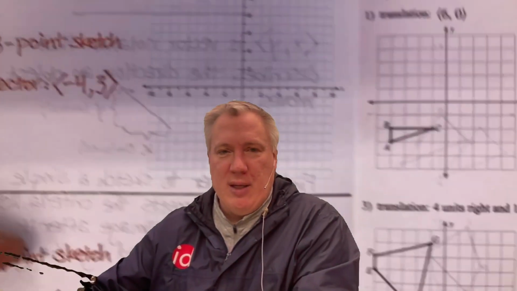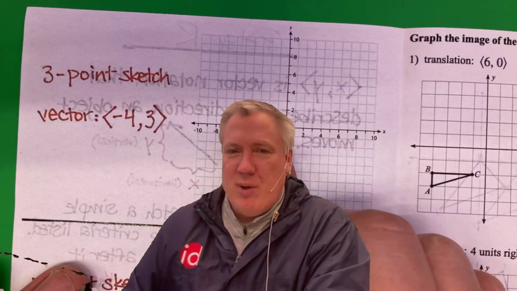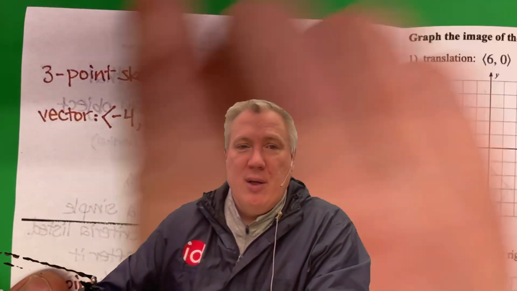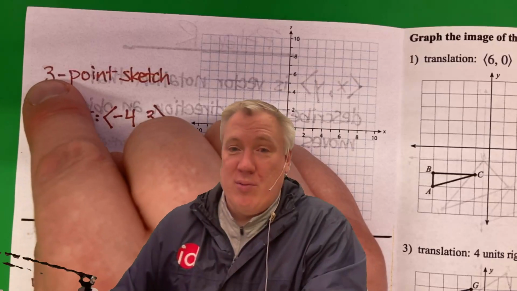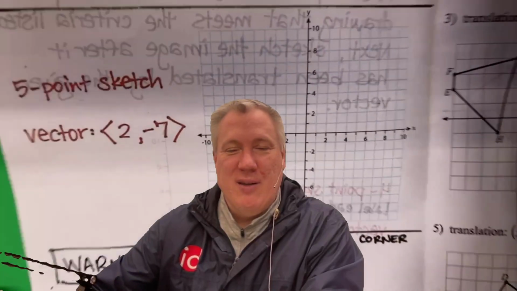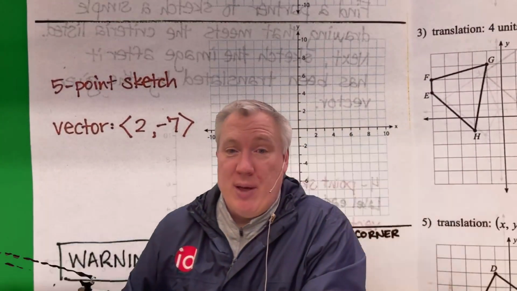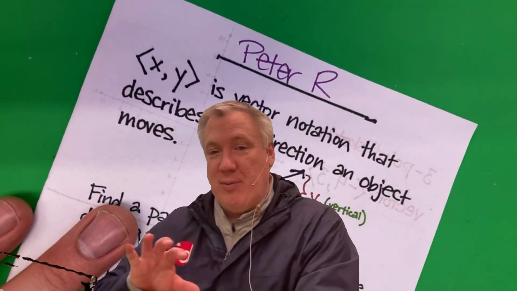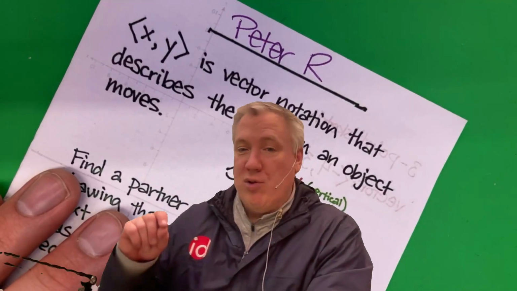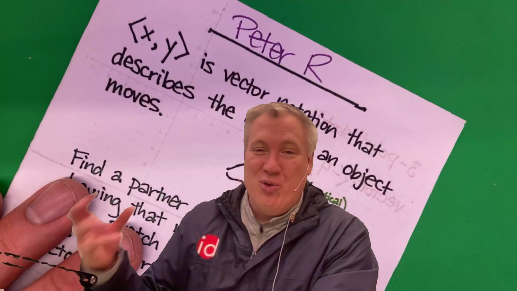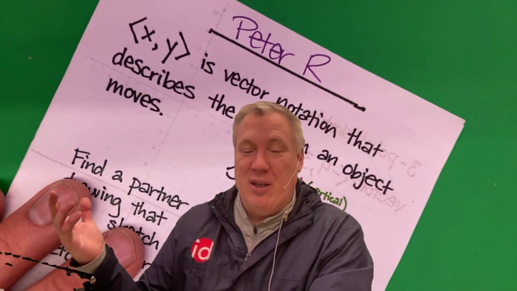And then when we get to this side, your partner will sketch one, and then you'll shift it. This would be 4 units left and 3 units up. The shape here should be 3 points, so that will be a triangle, or I guess a line if you have 3 points in a straight line. And then here's a 5-point sketch. Same thing. Every time, you don't draw the first sketch, your partner draws the first sketch, and then you draw the sketch that's been shifted and moved around. If you're drawing a sketch for your partner, make sure you're paying attention to how they're going to have to move it, so that you draw it in such a way that they can actually do that.